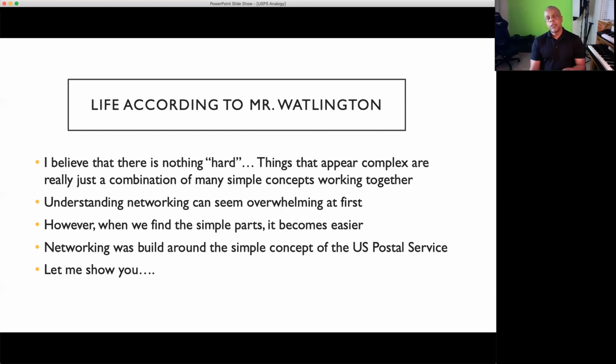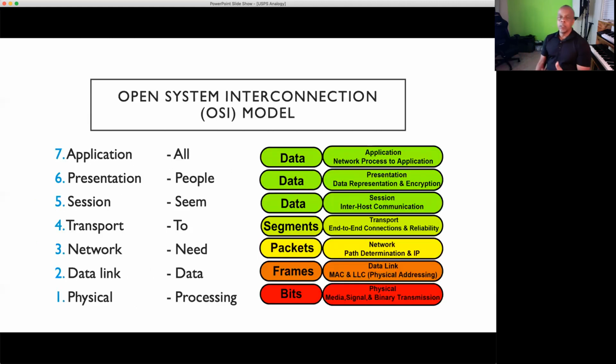Now, when we think about any type of network, any type of infrastructure, it has to have some way of communicating, or protocols. And that's what the OSI model, the Open System Interconnection model, is. It's just a way that we can send information between two computers, between the different layers. It's just an architecture, because all these things you can't physically reach out and touch, but they exist as an architecture to show you, as a data model, how data flows through a network. Like I say, there are 7 layers to the OSI model. There's a TCP/IP model, and there are 5 layers to that. For simplicity, we're just going to talk about the 7-layer model.